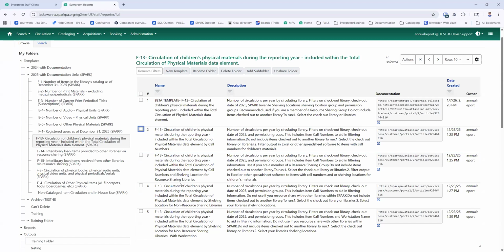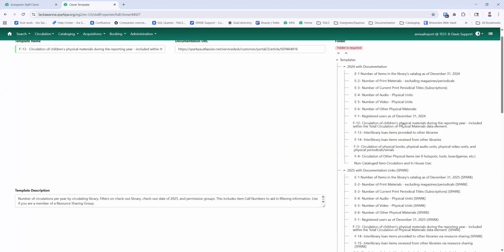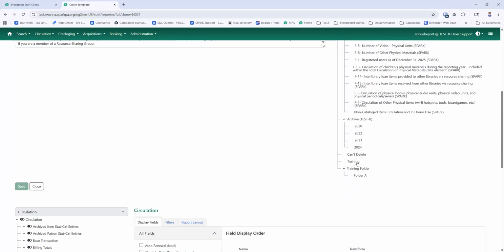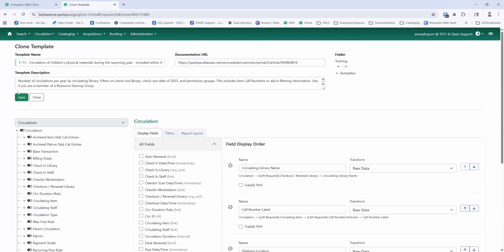So say you are in a resource sharing agreement. So I'm going to pick number 3, F13, and I am going to clone it from the actions menu, and I'm going to select my folder and I'm just going to hit save.